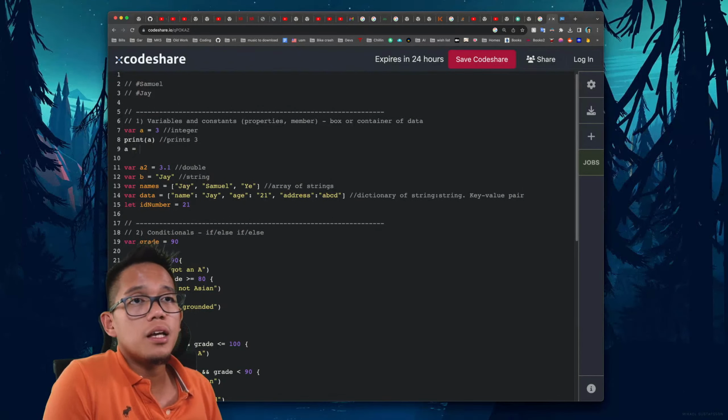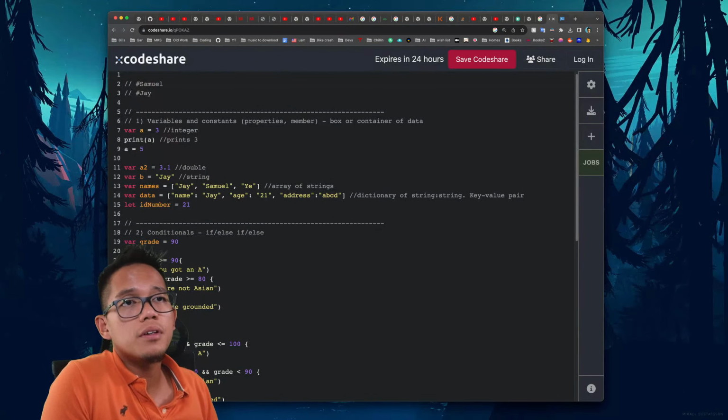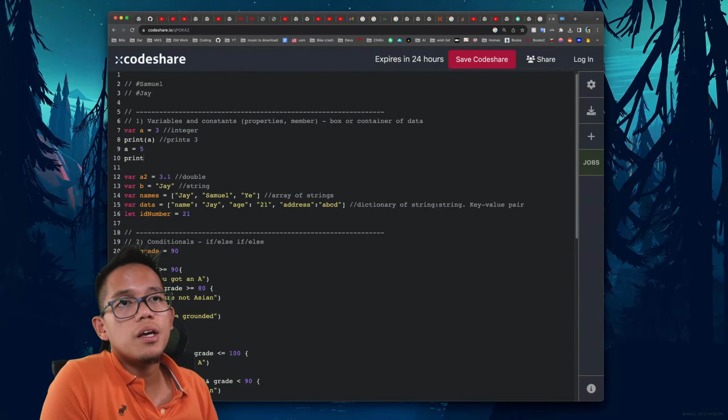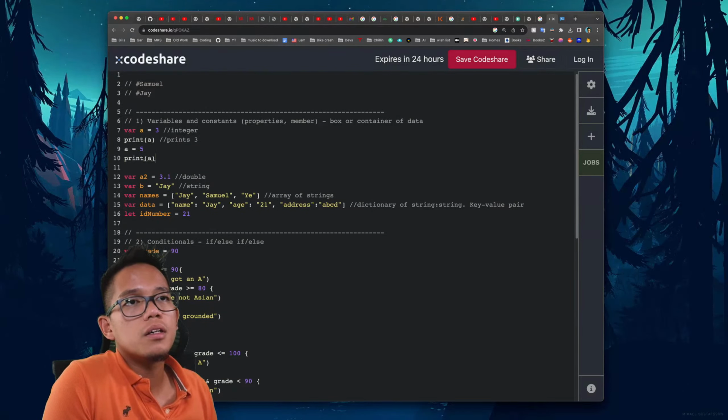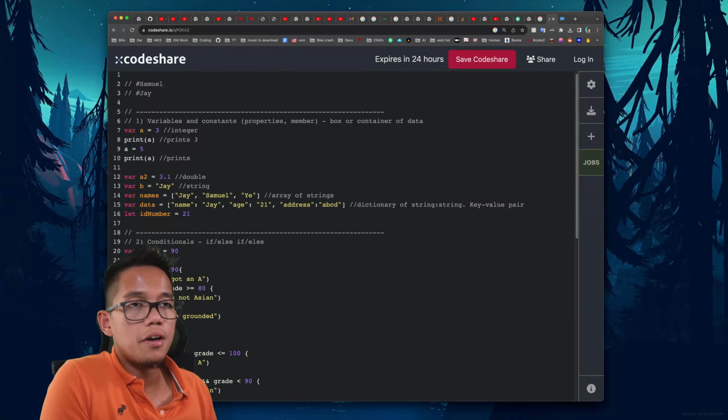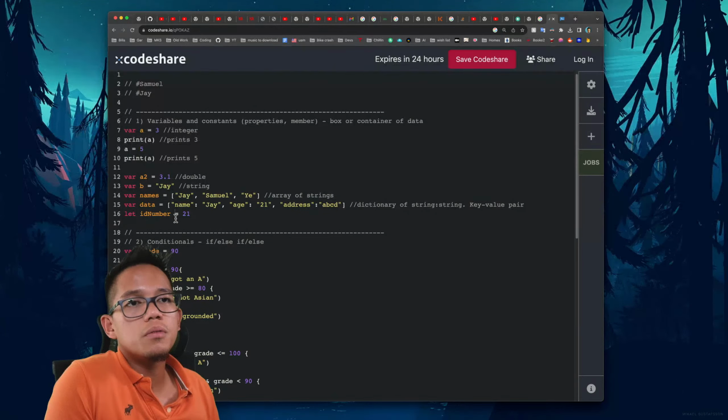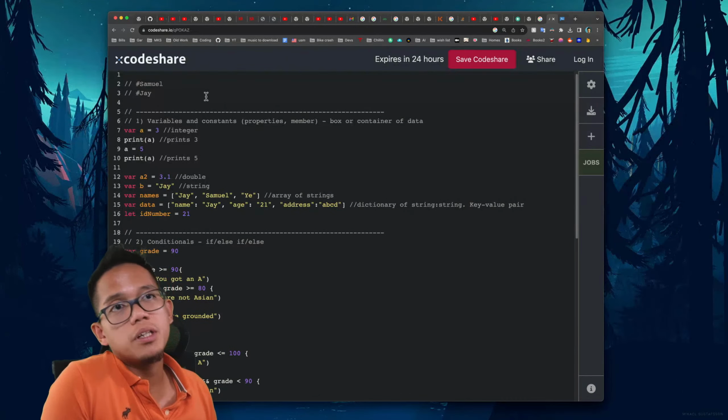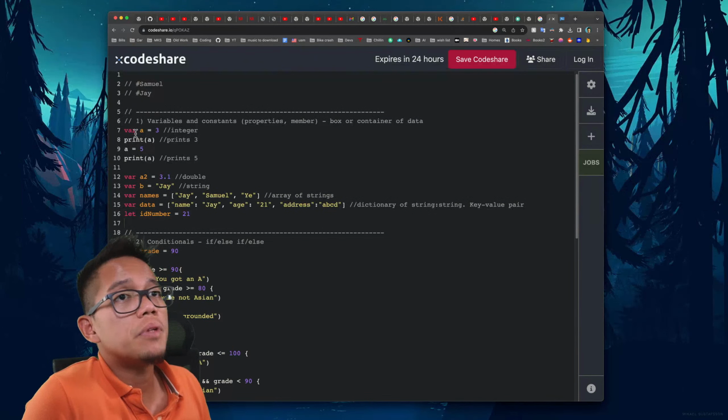And then I can say a equals 5, and if I print a again, it's gonna print 5. Because like I said, variables you can update, you can change the value of it.